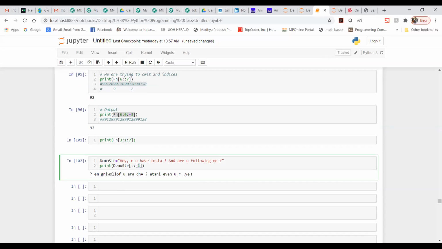If I write only -1, the entire string is read from the end, so it is reversed. So me is written as em, and following starts with g and i. This is what happens when we do not mention the starting or second index, and just mention the last index as -1.